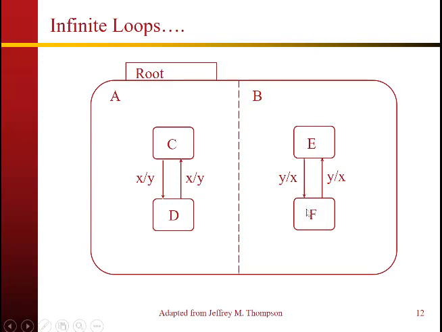But transition Y causes an X event, which if you're now over here, you're going to transition back to C, but also cause a Y event. So this one is going to transition back to E, which causes an X event, which is going to transition you back to D, which causes a Y event, which is going to transition you back to F, etc. So you can, in fact, have these infinite loops.